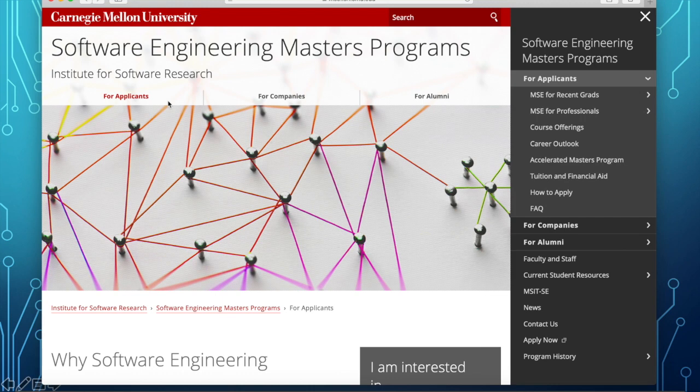If you remember, in my first lecture, I consider software engineering to be consisting of 5 major areas. The first one is the models of software engineering. The second one is the methods of development.